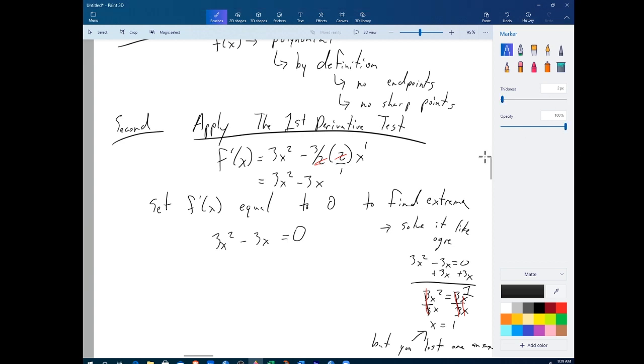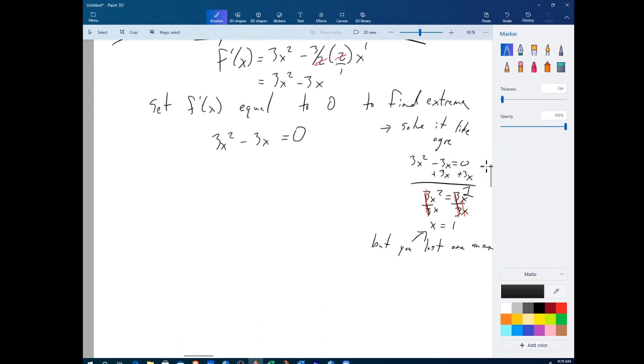Factor. So, my other option would be to factor, in which case I look to see what I have in common between the two. I guess now that I'm thinking about it, there's a couple other ways I could solve it, but let's focus on this. And I remember there's that rule that says if a times b equals 0, a equals 0, or b equals 0, and we have two things that are multiplied together to make 0, so we set each of them equal to 0 to see what they yield.